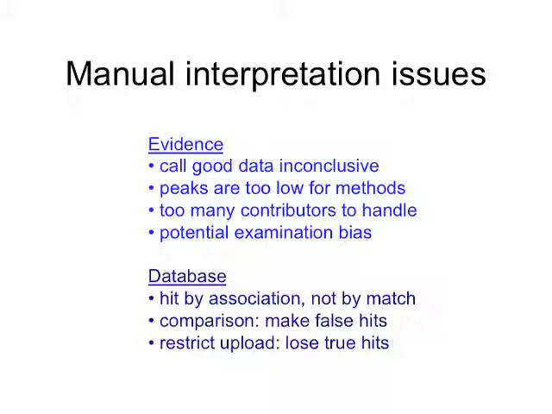For databases, the current CODIS system makes its hits by association, comparing alleles — not genotypes — and not by actual mathematical match. The result is comparisons done only by inclusion, which is quite weak, and many false hits could be made. In order to avoid those false hits and be safer, they restrict the upload of DNA mixture evidence, which is most of the evidence in many labs now. So only 10 or 20 percent of the evidence collected by crime labs ever makes it into a DNA database.